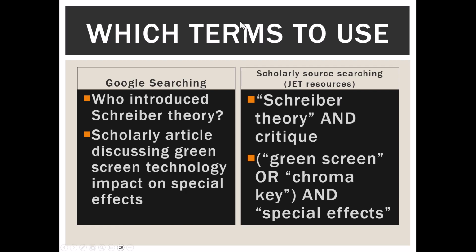So instead, I'm going to look for green screen, and again, I'll put it in quotes, but I'm also going to think about the words that are more commonly used in the industry. So one of the things that you're learning in school is the vernacular of a given field. What is the language that that particular field uses? So scholars are more likely to use chroma key. So if I do a search using those words instead of just the generic green screen, I'm more likely to get the results I'm looking for.